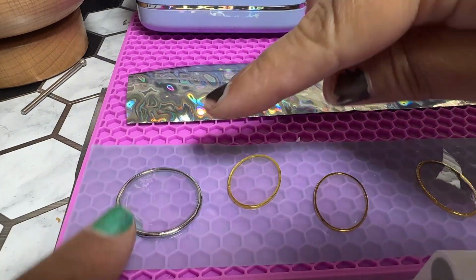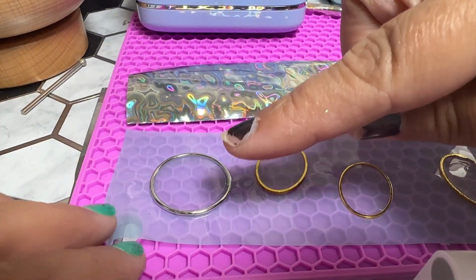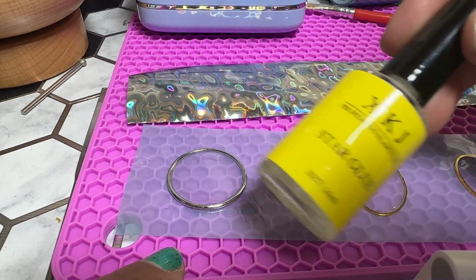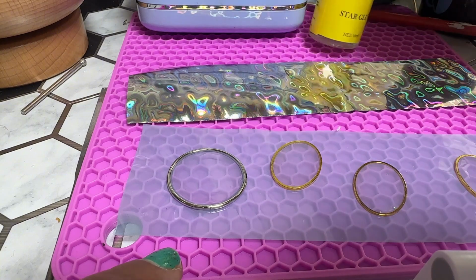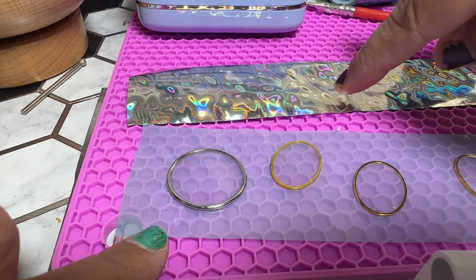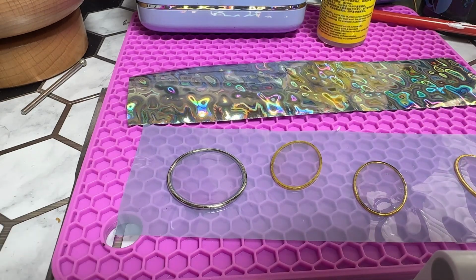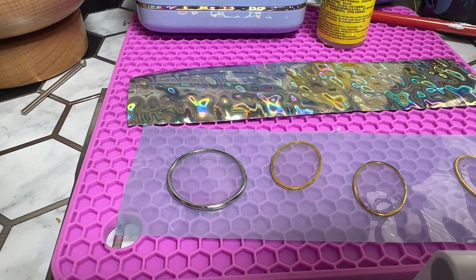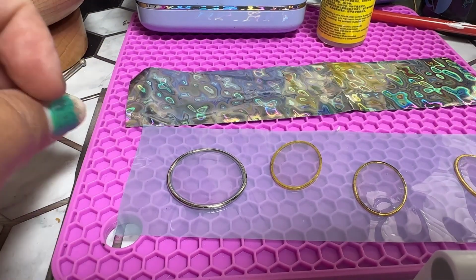So on this first one, I'm gonna put Mod Podge on that one. And then on the second one, I'm gonna fill with the transfer glue. That's the glue that basically creates a tackiness that this will stick to. And then the third way will be to do it with Mod Podge to see if that will work. I've never tried it, but someone on Facebook asked me if it would work and I wasn't sure. I think maybe if it's sticky enough, we could probably get it to work, because that's what this needs. It needs something sticky to adhere to.